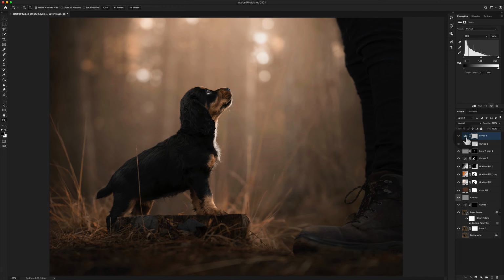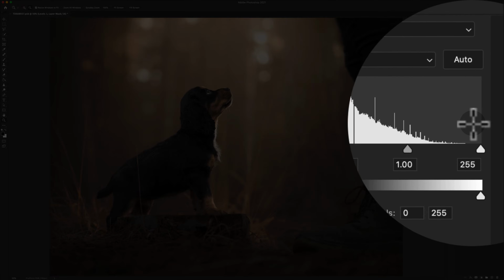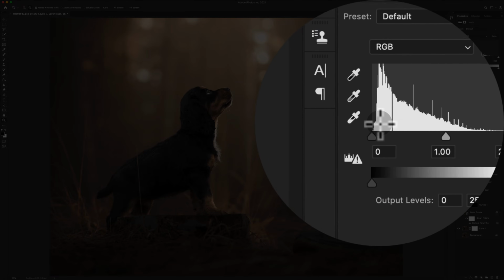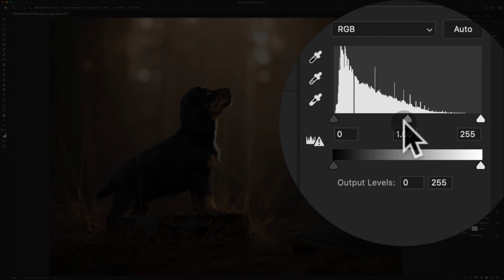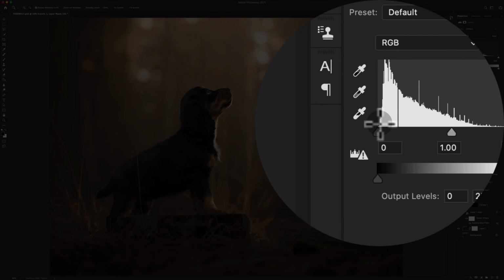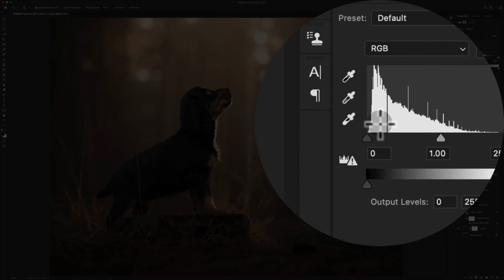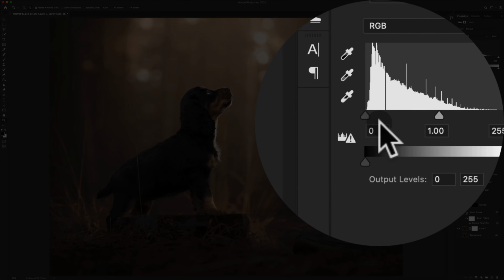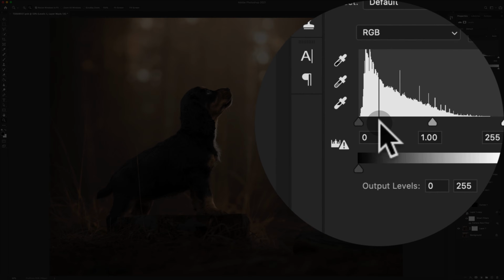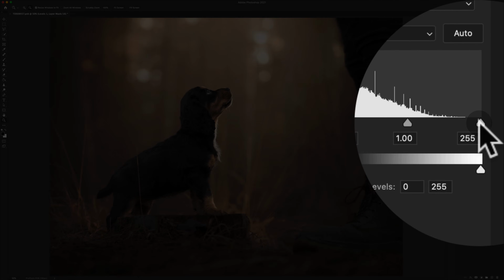So with the levels adjustment layer added there, you can see a histogram. So this is the histogram here, which is showing you from blacks to whites with midtones in the middle, exactly where the data is in this image. So what the peaks are, basically that's how many pixels fall within that range of the histogram, and your histogram is split into blacks, shadows, midtones, highlights and whites.